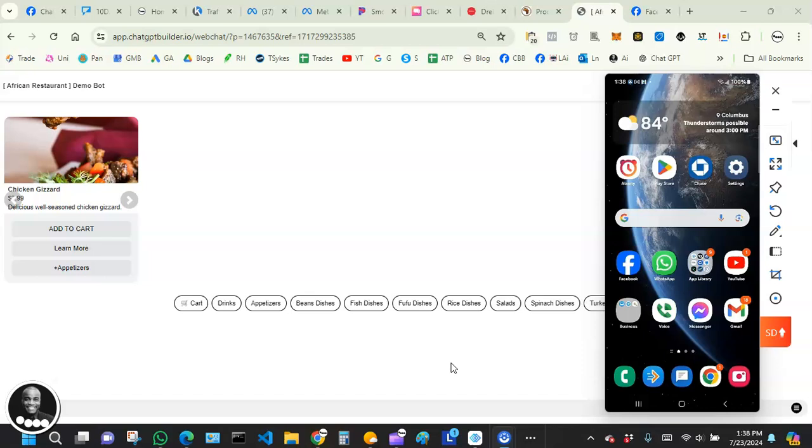So, finally, we've gotten to the point where we now have to test our bots to make sure that all the settings and configurations we did are talking to each other and producing the results that we want. All right. So, this is a usual practice of mine. Every time I do a tutorial, I want to test the bot, make sure it's working well, in case something is not working right, we can quickly go back and troubleshoot it, right? But I'm confident that the settings we put in place will work the way we want it to work.